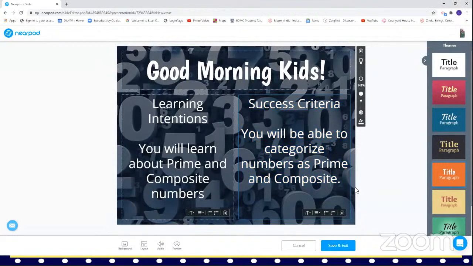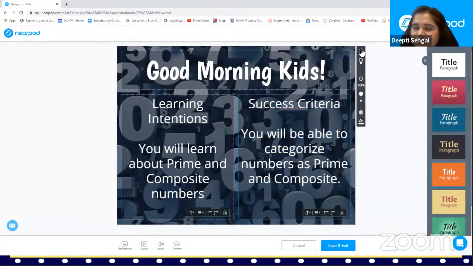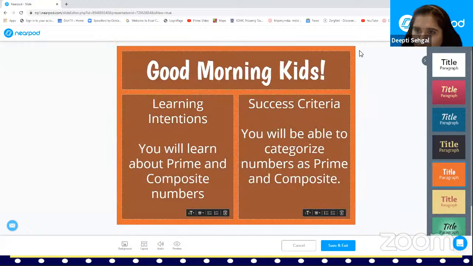Okay, I hope the doubts are clear. Yes, ma'am. Just one more thing: on the right hand side where you can see the trash and the zoom in, zoom out, what does that help teachers with? If you click on this trash button, the image which you have uploaded as the background will get removed. So if I click on this, my background image will get removed. If I want to change my background image and re-upload some other image, I could use that one.